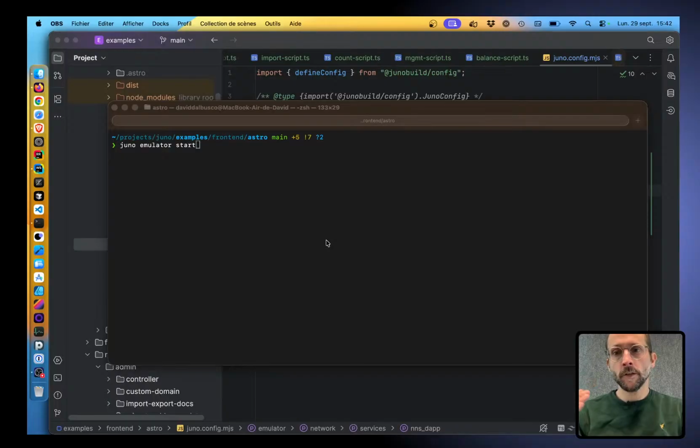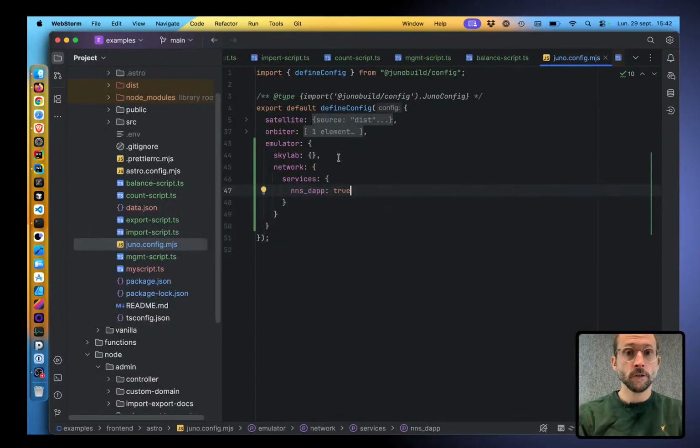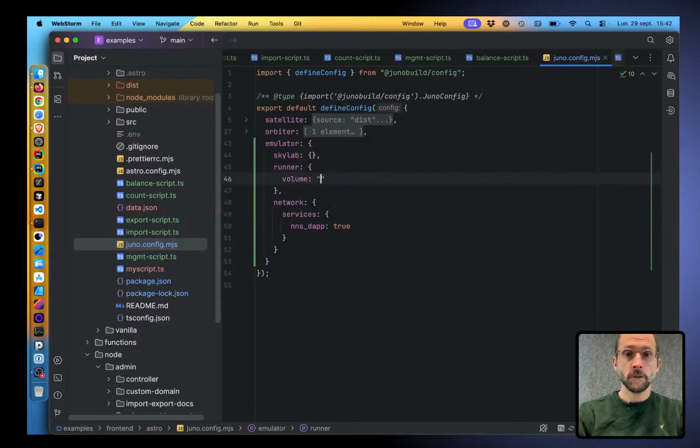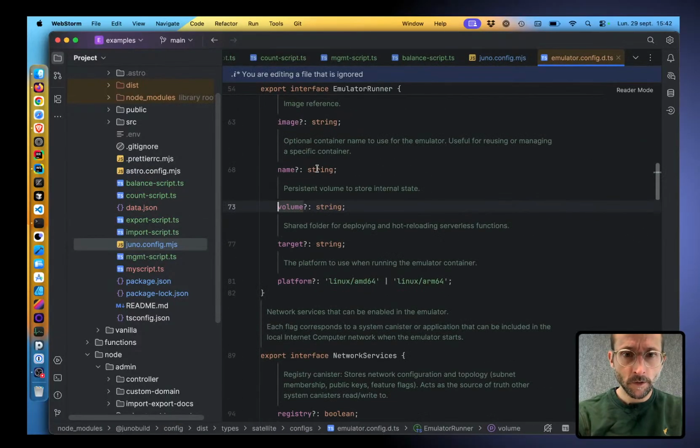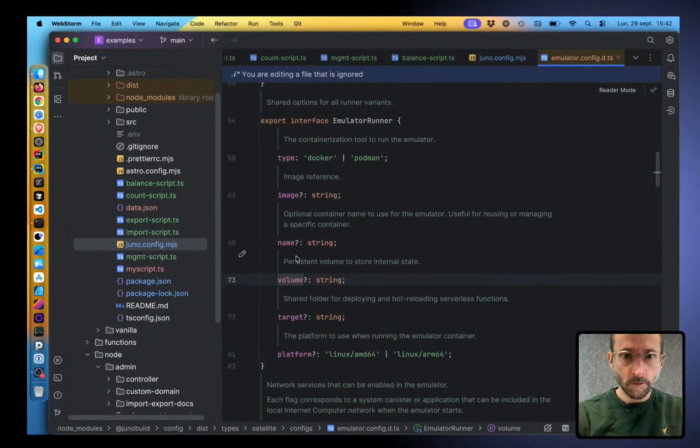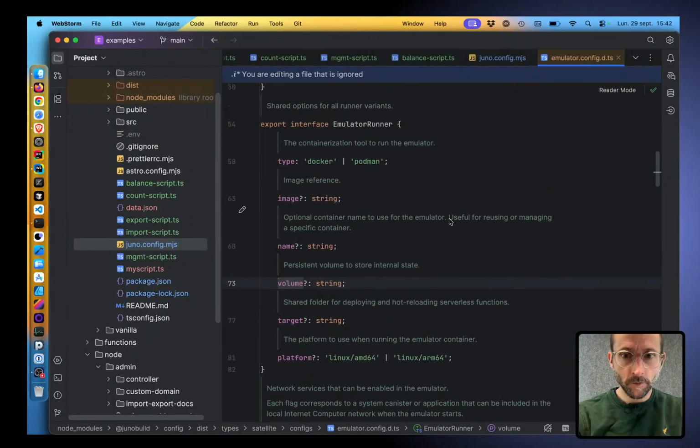The config always has to be set before you start the emulator. If you want to do it again, either you clean the container and the volume, or in your configuration you go in the runner and give another name to use for managing a specific container.